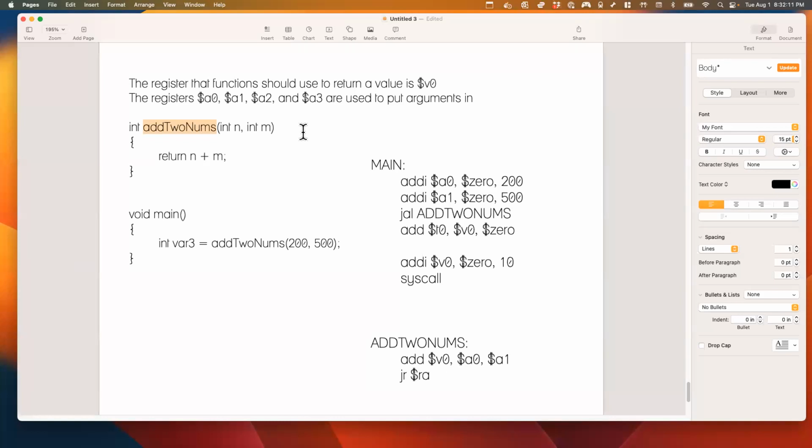We can do it, but I think there are other things that are more important that we have to discuss. But just in case you're wondering, can we send more than 4 values? The answer is yes. You would put the first 4 in A0, A1, A2, A3, and you would put the rest on the stack in a place where this function really expects them to be.